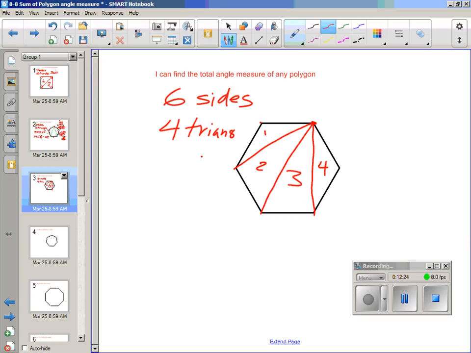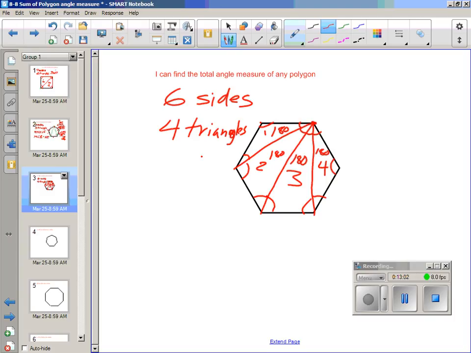So that means we have 180 here for all of these. Add up 180 right there. We have 180 here, that there, that there, that there. We have 180 here, right here, right here, and right here is 180. And then we have 180 right here, here, here, and here. So what is the sum of all the angles together? How would we find it?